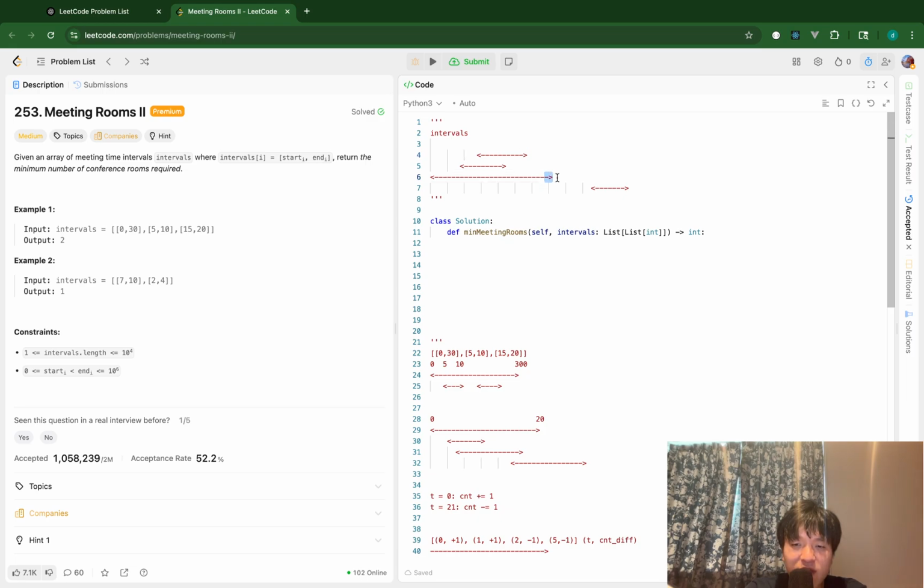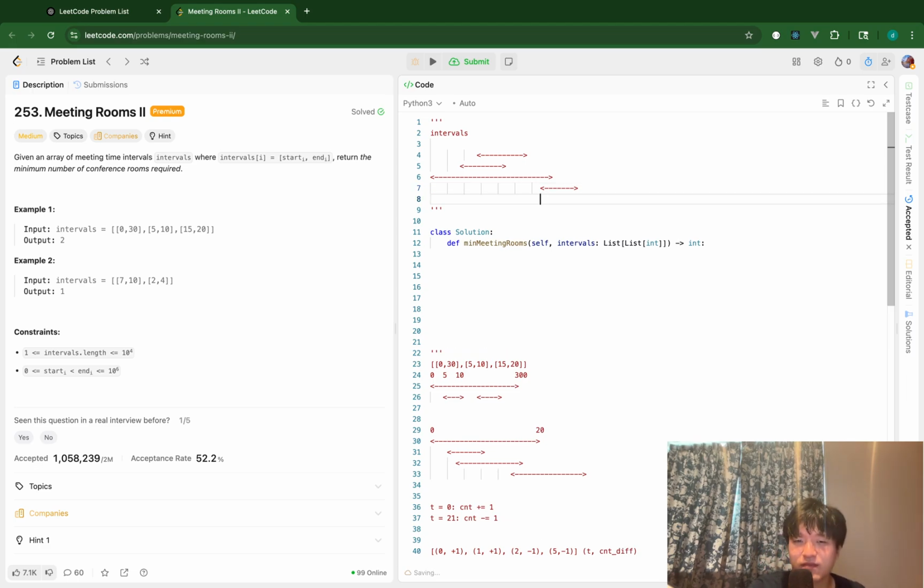Then I find this, which is a new meeting, so now the concurrency is 2. Then here the concurrency becomes 1, and then the concurrency becomes 0. So far this is quite similar to my previous approach, which is building the event array and updating the concurrency one by one. But in this case, I will use the heap.